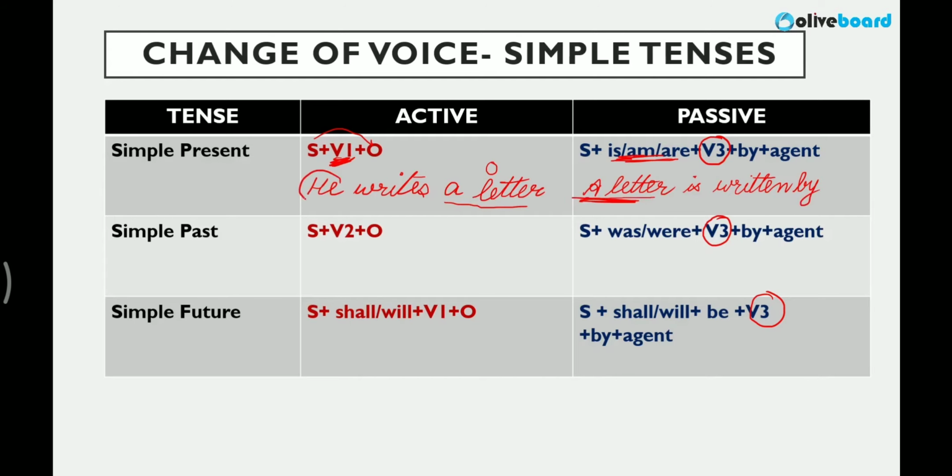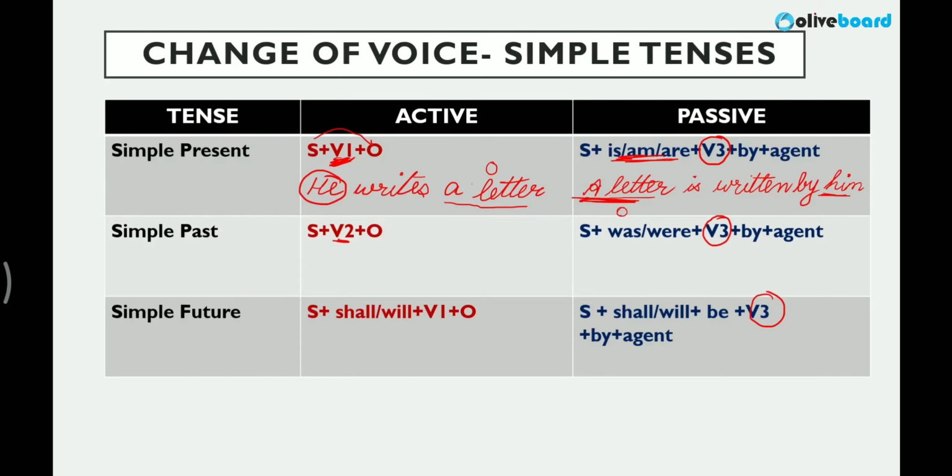By. Now please change your pronoun very carefully. He, but it is in the object place, so we use the object case of the pronoun. So what will you write here? Not he. We will say a letter is written by him. Again, I'll repeat for you. We put the object first, which is a letter. We use the helping verb according to letter, which is singular. Write, written, third form. Written by him. He becomes him. Clear?